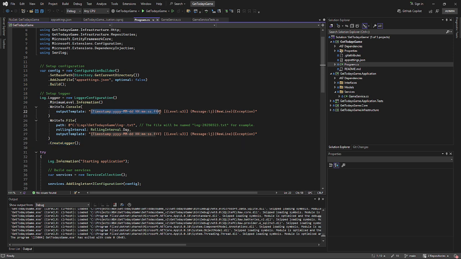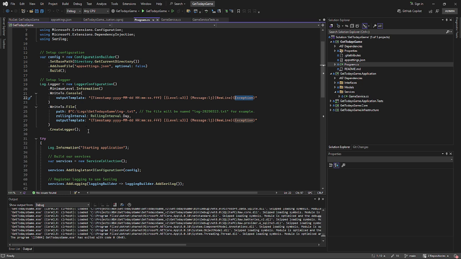It has the timestamp of when we call the logger, the level, so this is like information, error, or warning, and the number of characters that we're going to print out for that level. Then the message, left aligned, and a new line after each message, and then an exception. We're going to copy the exception stack trace if there is one.